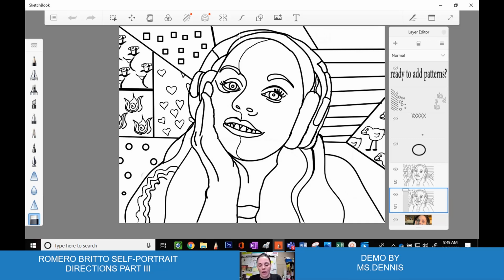So you want to do at least 5 lines to divide up your background. And what that will do is it will create at least 10 sections so that you can put the pattern in there. Okay. So I want to repeat that. For the background, we want to divide the background into at least 10 sections. And you can do more. Okay. But in order to achieve the 10 sections, we have to use at least 5 lines.